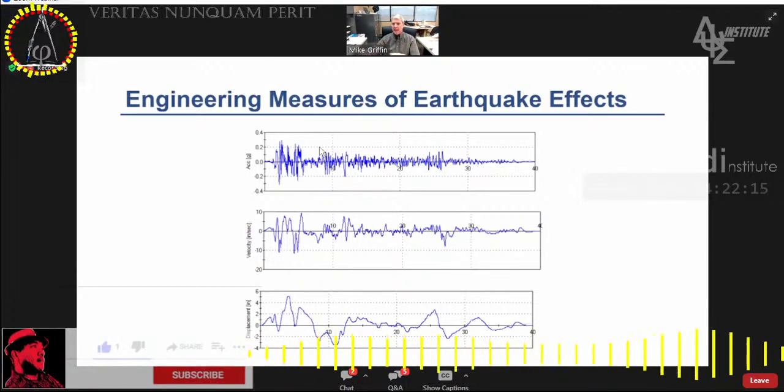We can then apply that to our models for our buildings, and we can actually design our buildings to resist that level of earthquake, or a family of earthquakes that have differing dynamic or frequency characteristics, for our buildings. That is how we typically do it. So this is much more informative for us in terms of design relative to Richter magnitude and MMI.